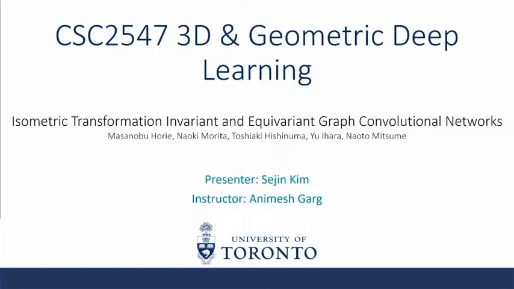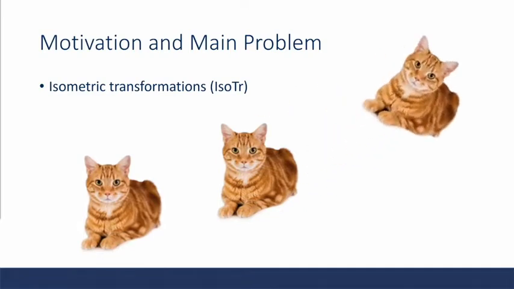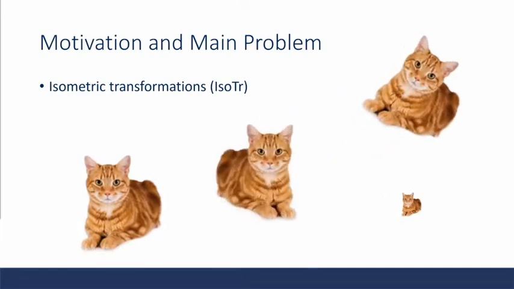Hi everyone, my name is Seijin, and today we'll be discussing isometric transformation invariant and equivariant graph convolutional networks. So what are isometric transformations? Isometric transformations are shape-preserving movements in a given space of the data, such as translation, rotation, dilation, and reflection.